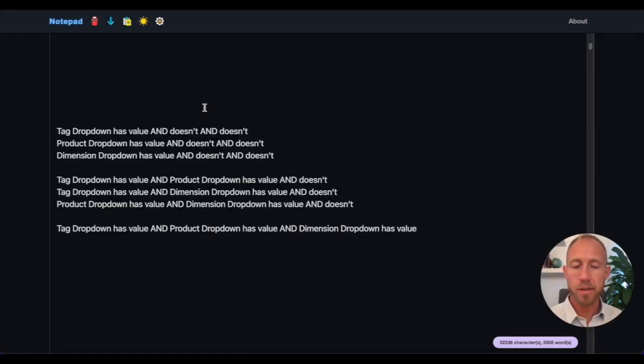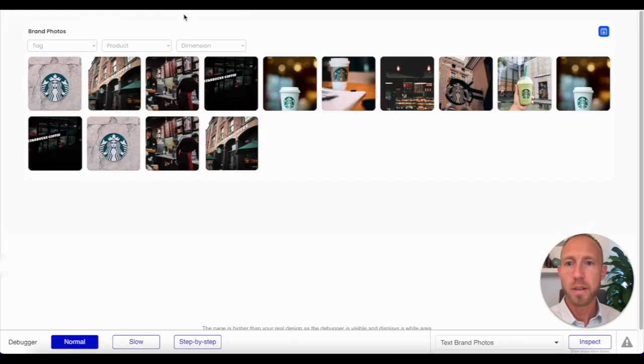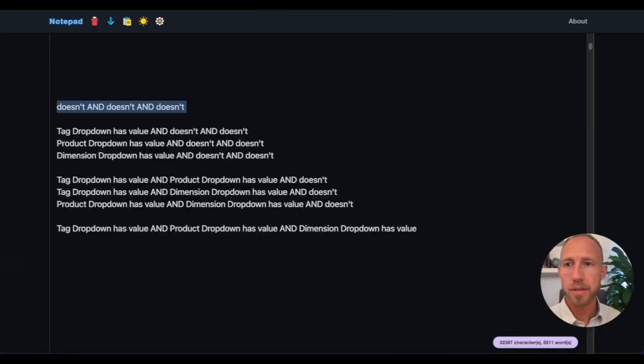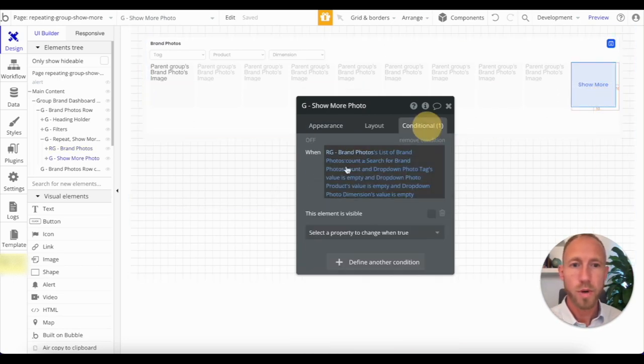So we actually have something that's a little bit special here. There's a conditional like this that we need to apply to this one, but we don't need to apply that one to the repeating group, because that's just the standard data source. Like, none of those things are selected. So that's where this one comes in, for anyone wanting to question why we have this extra one here and not there.